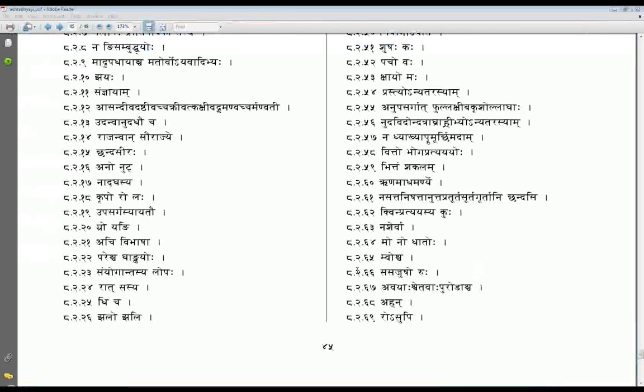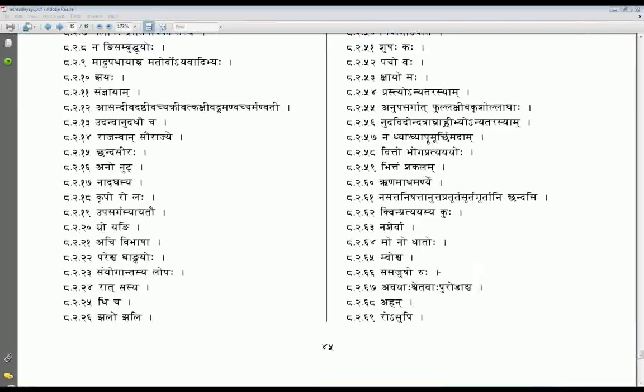Okay, Sasajusho Ruh. Look on the right-hand side at the bottom here, 8.2.66. Sasajusho Ruh. Okay, now what does it say? It's also Padasya, the Padasya adhikara is running here. So again, we are in the Tripadi section. All these Sapada Saptadhyayi rules have already done their operation, and even within 8.2, the first 65 rules have had their say already. Now we are in 8.2.66.